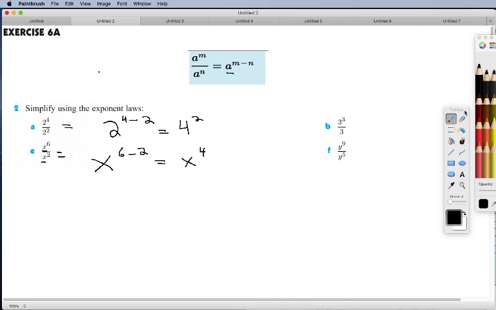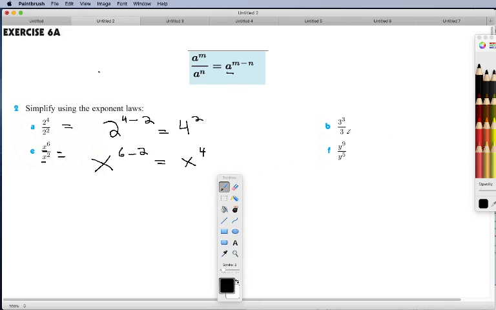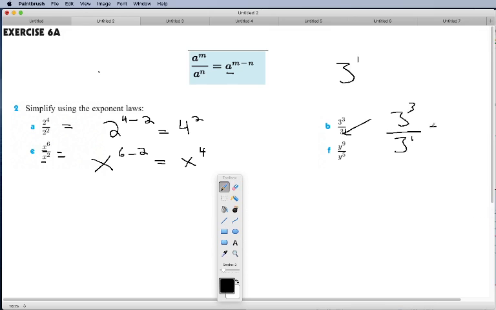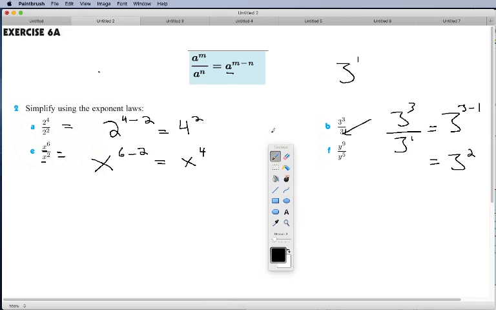And here on the third one, notice that there's no exponent on that number 3, but there is. Everyone should realize there's a hidden 1. So if it helps you, rewrite it so you have it like this, and then apply the rule which says keep the same base again, but subtract the top exponent minus the bottom exponent. If this is the case, we have 3 squared. Okay, so we have that here for this law of the division of the same base.